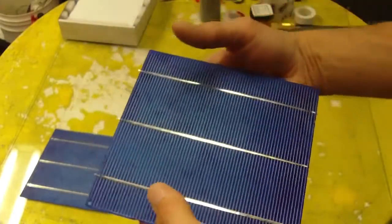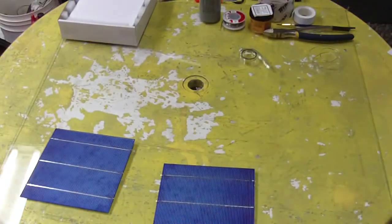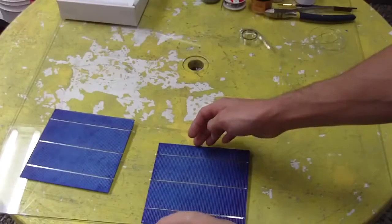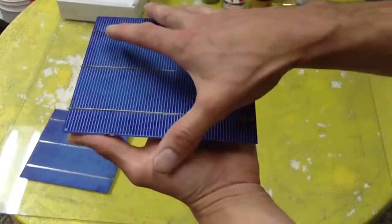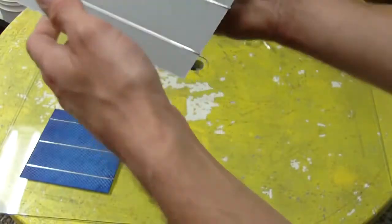Now first thing, when you get your cells, you have to be very careful handling them. They're very delicate and they'll crack very easily. So you have to handle them carefully. Try not to get too many fingerprints on the sunny side of the cell. The back side really doesn't matter.